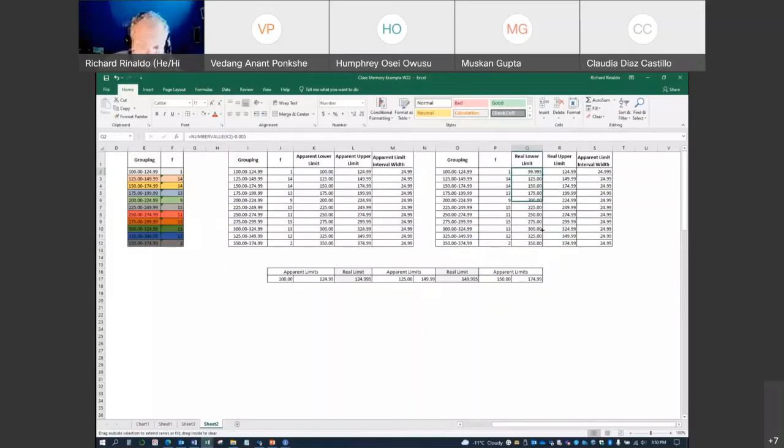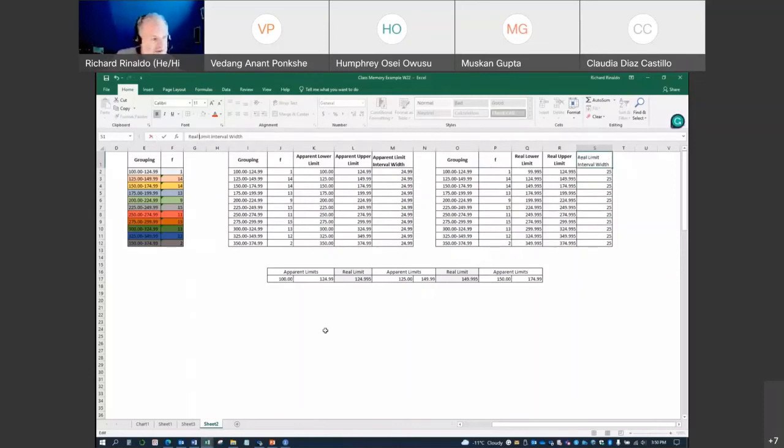And my upper limit. Now, see how my interval width has changed? When I use an artificial border between my intervals and calculate my real limit interval width, I can see how my interval width actually is 25.